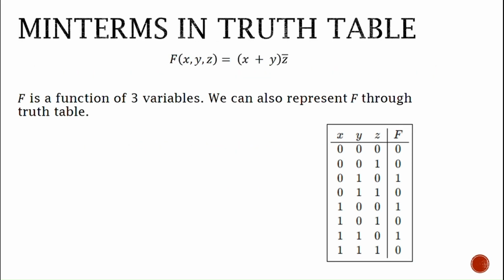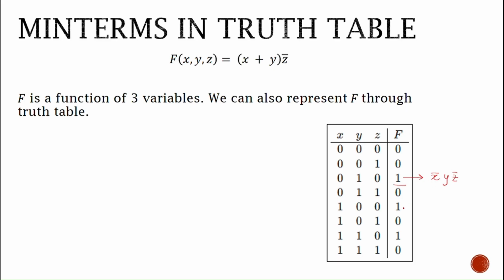So if we have some Boolean function and we are able to write the min terms of the function where the function gives the output 1, so the min terms are the terms where the function gives the output 1. For example, this function gives the output 1 at x equals 0, so we write x bar, y and z bar. So y is 1, so we write y, and z is 0, so we write z bar.